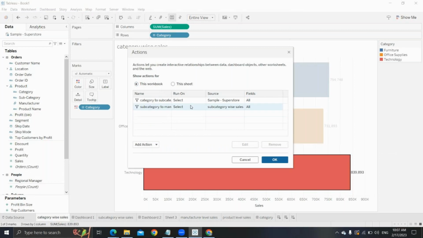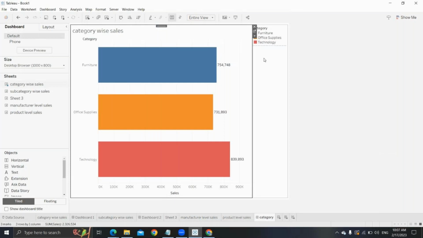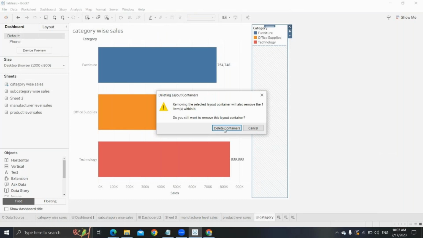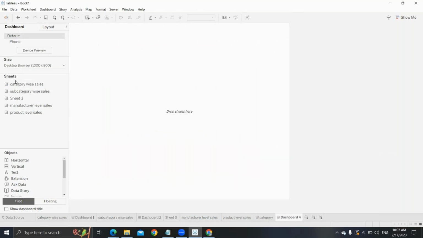Remove this, remove this. Okay, click OK. Right, and we create the actions between dashboards now. We remove those and we can create the actions at the dashboard level. Okay, remove these legends. So this is category wise sales.